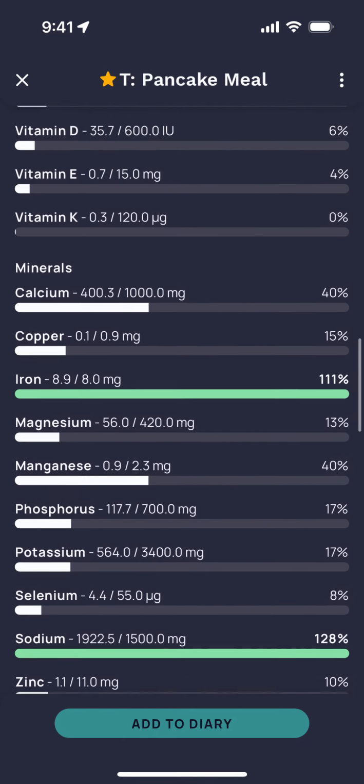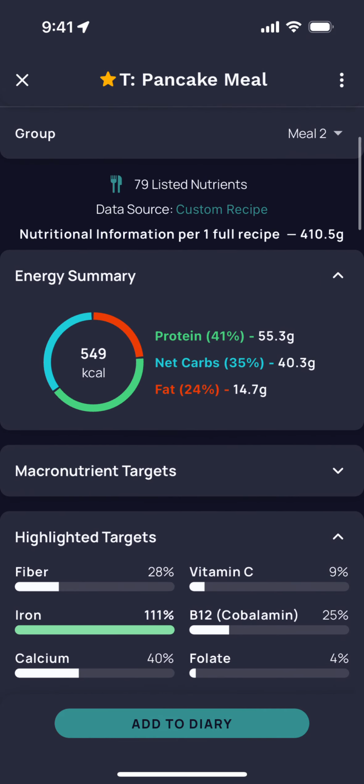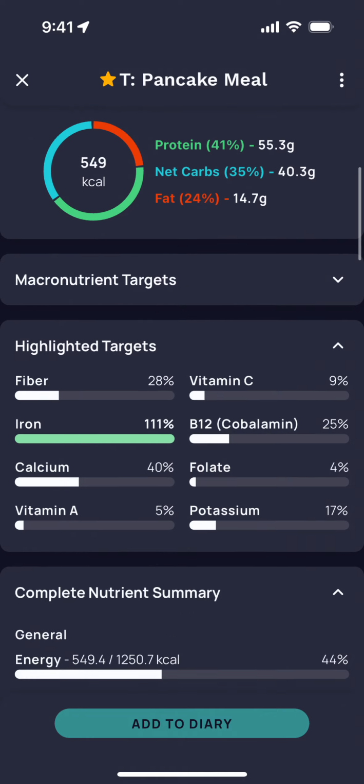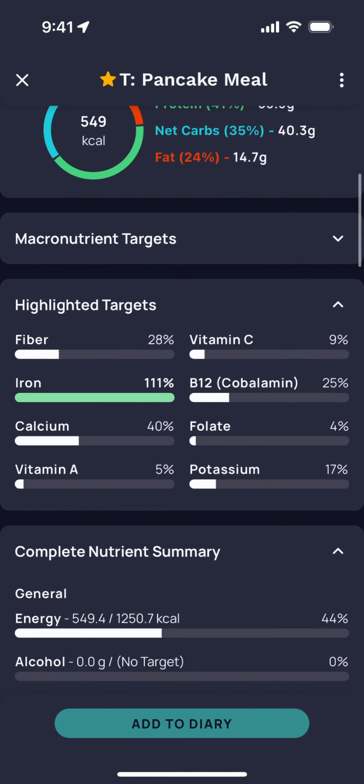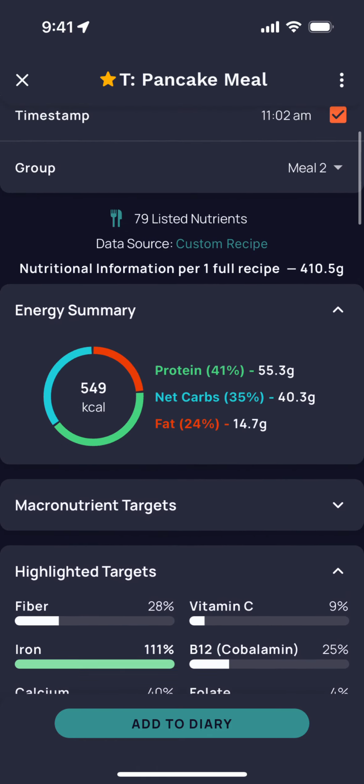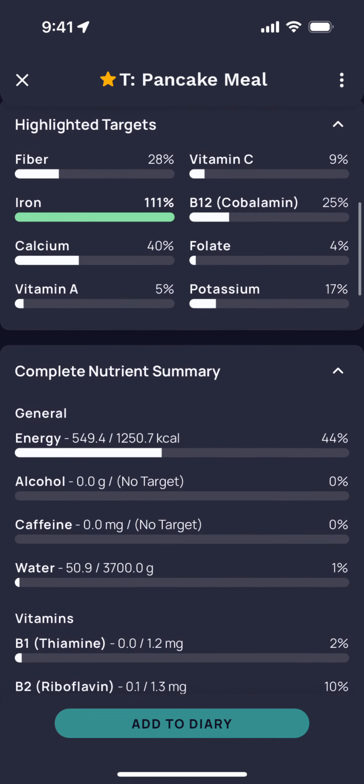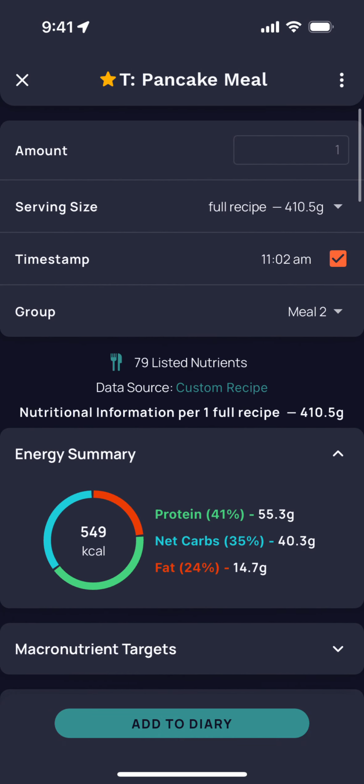Chances are, when I'm looking at a recipe, when I'm looking at a food, I'd rather see the ingredients I've created it with before I'm even interested in the micronutrient targets. Ask users when they look at a recipe what's more useful to them. It would be the ingredients, not the micronutrient targets. Now, I'm not saying don't have the micronutrient targets. I know that's a distinguishing feature of Cronometer compared to other food and meal trackers.